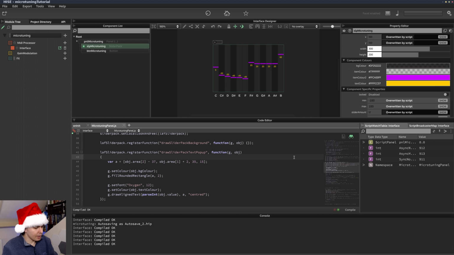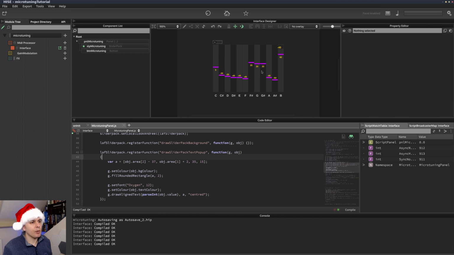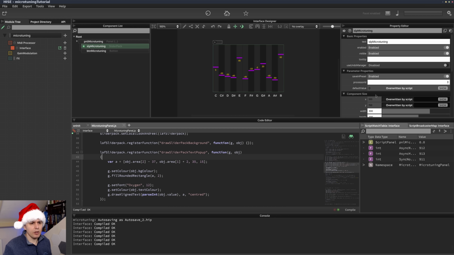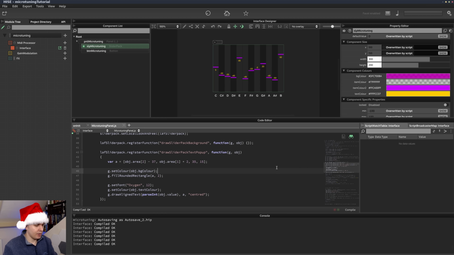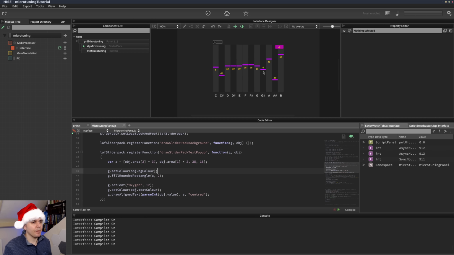Not the panel, sorry, the slider pack. So now, there we go, I've got my background back. Although now the black clashes a bit with that text color. Let's try something like that. There we go. Okay, so that's the UI for the microtuning part.